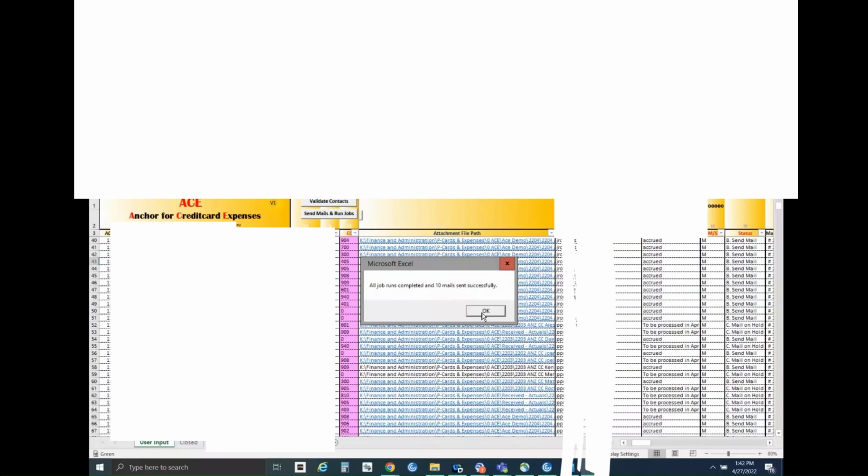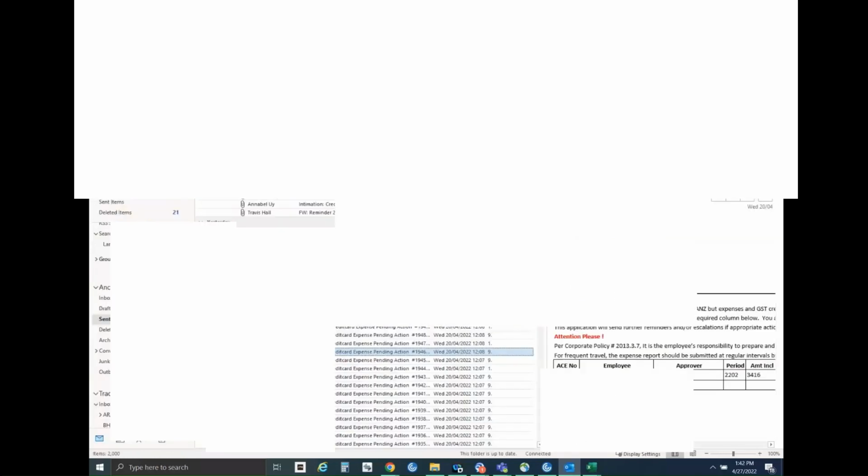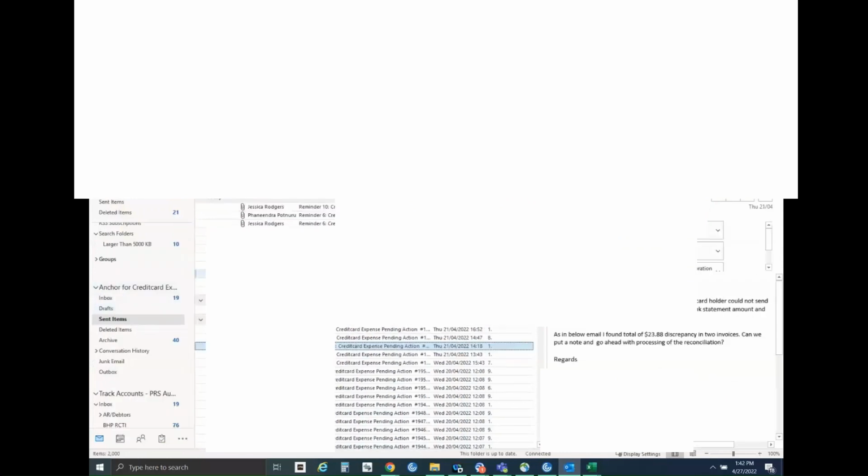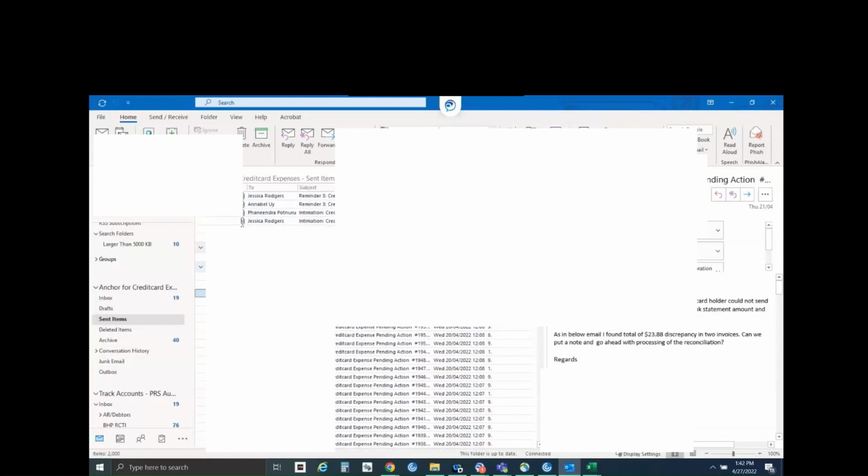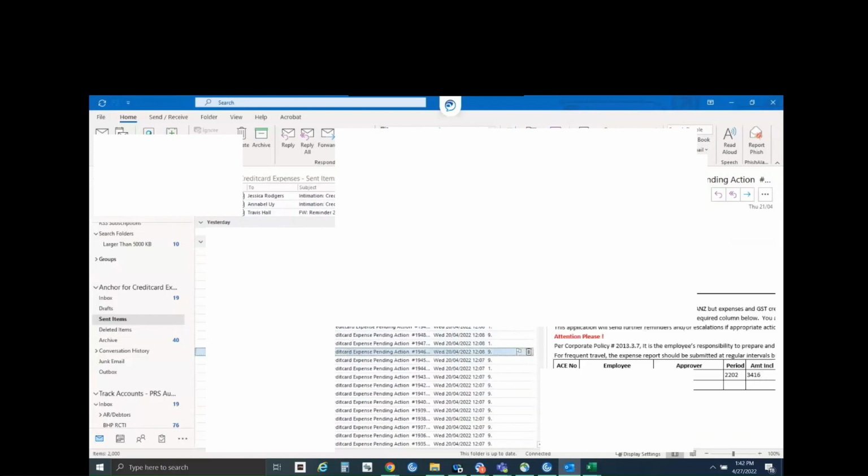So those 10 emails, we can verify by going into the ACE mailbox sent items. You can see here, they're all in there. To show you one example of the email that ACE sends, let's pick one.